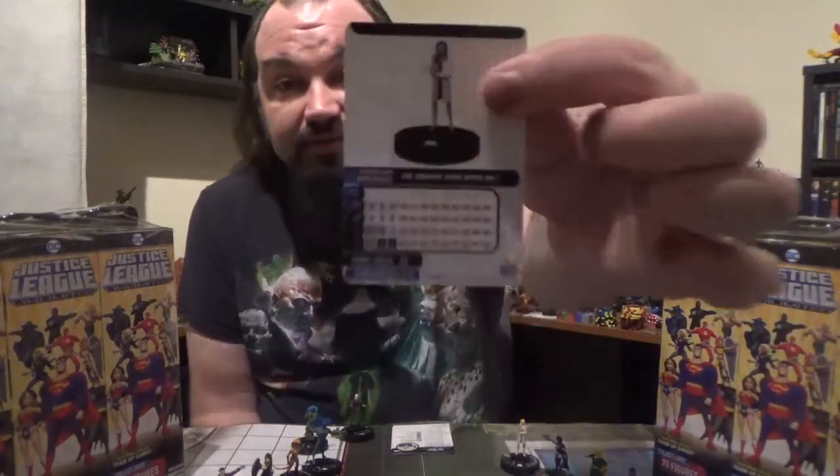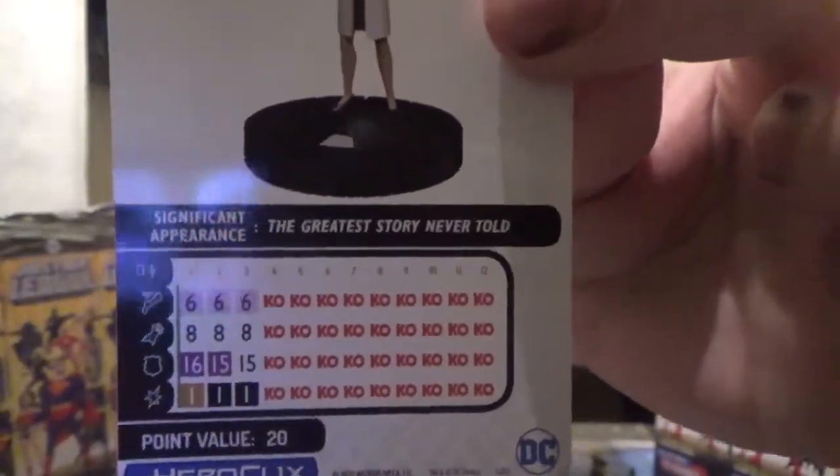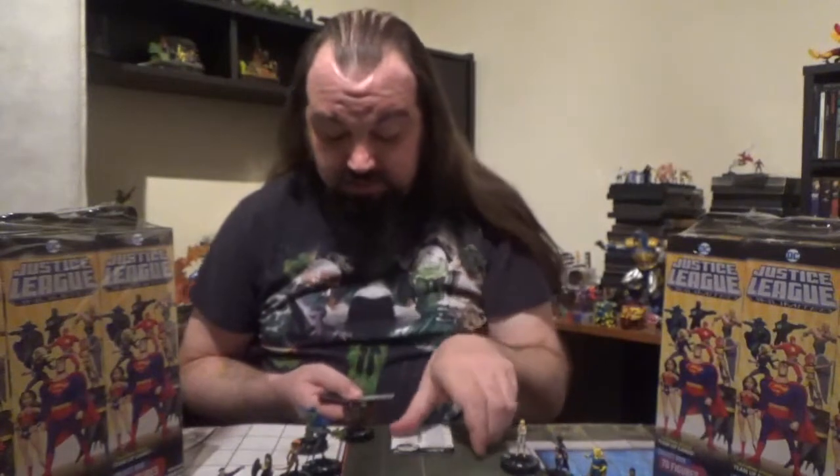Looking at the dial, we've got some sidestep on speed, a couple clicks of willpower on defense. She opens up with a click of perplex on damage, which gives way to a couple clicks of outwit. So for 20 points, she's not bad. Like, at all.